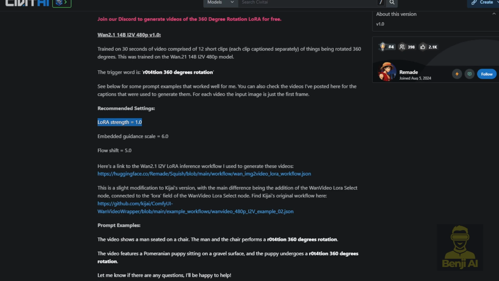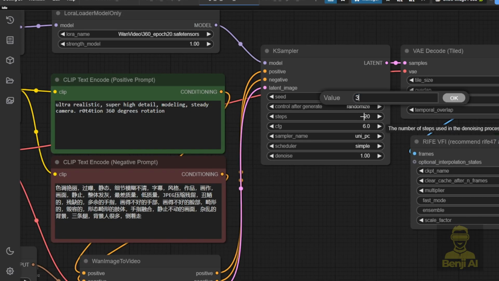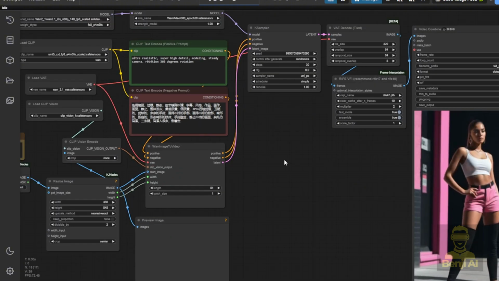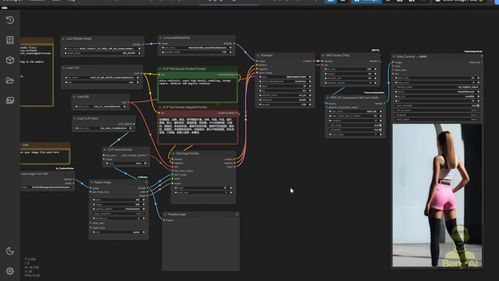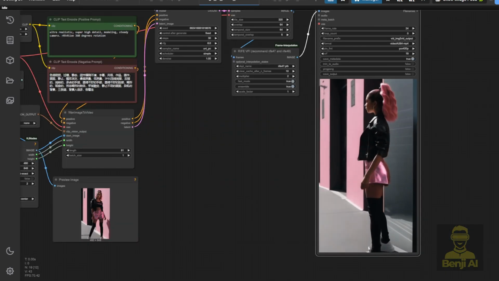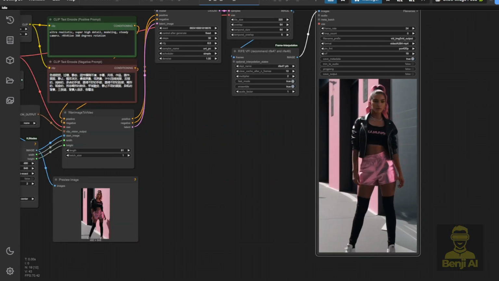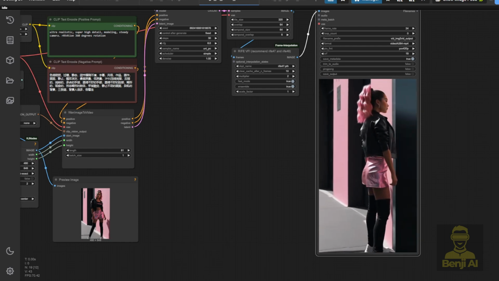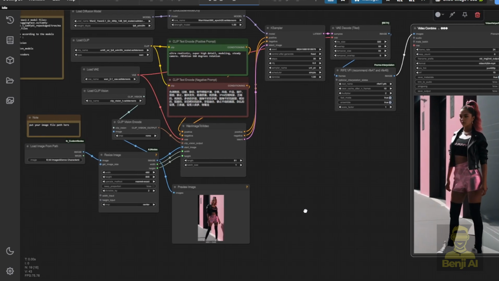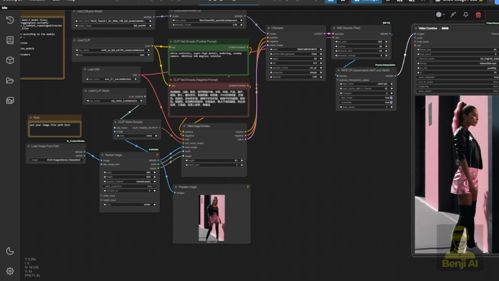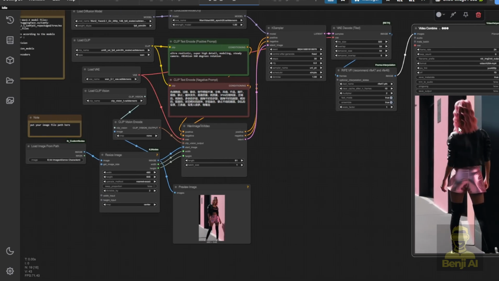But I want to set the sampling steps a bit higher here. Let's make it 30. That way, we'll get a little better quality for the image generation. All right, let's generate this and try it out. Okay, so we've got the generated result here. As you can see, the character is rotating 360 degrees, and sometimes the background is broken or morphing. It doesn't matter because at this moment, we're just focusing on the character.